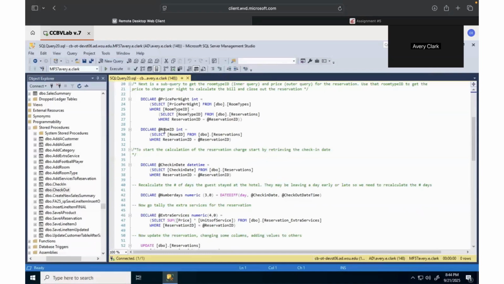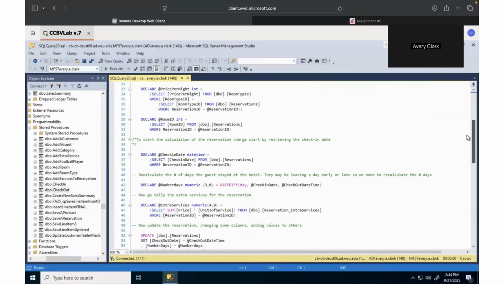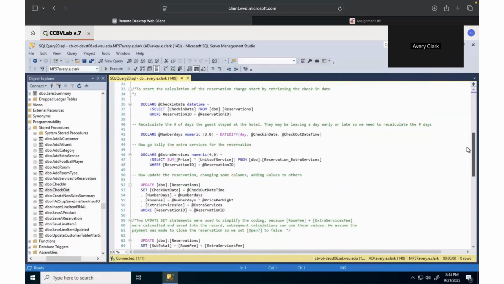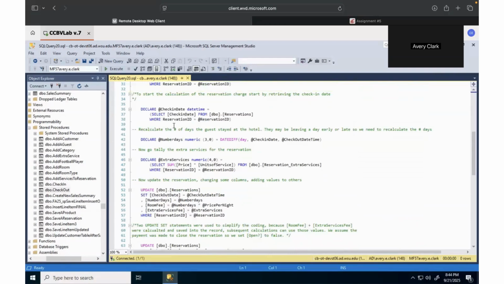And then we're grabbing the room ID that matches our reservation. And the check-in date, we're grabbing that from the reservations table as well, because we've already input that and it's paired with our reservation ID.